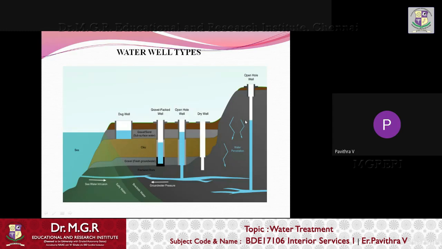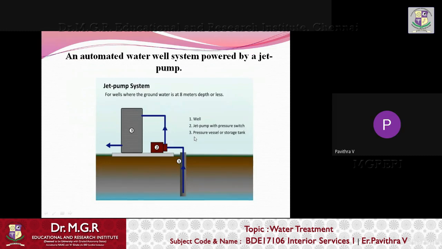So these four wells, what I have explained before, are explained here by means of a diagram. Based upon the question asked in the exam, you can go with that. If the question is about different types of wells, you just have to write the different types of well names alone. If they ask specifically about the tube well, everything, then you are supposed to write it in a proper way.